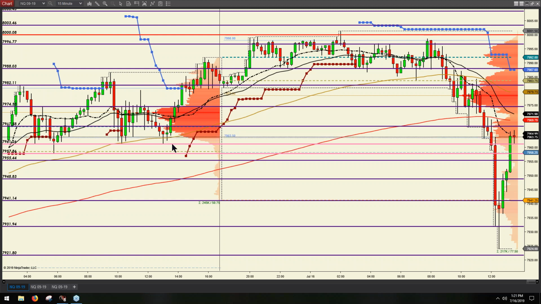And where are they going to put their stops? Likely under this area. So in looking at that, we're anticipating some stops getting hit. Now, at the time today when that happened, it was the low of the day. And at the time, we didn't really have a whole lot of momentum in either direction. It had finally started to move just before lunch.